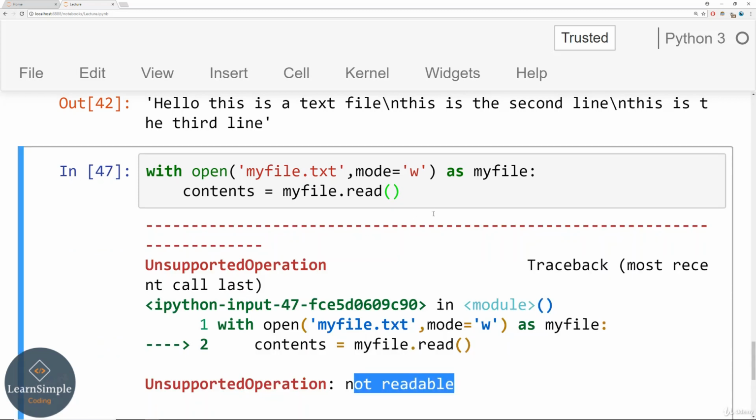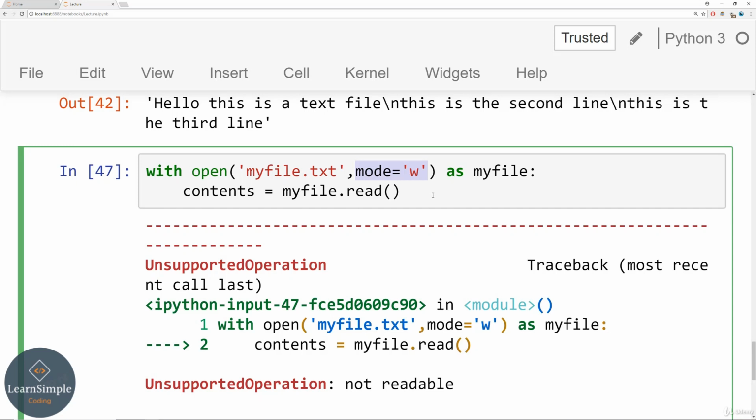And that's because depending on what mode you choose for opening your files, you may only choose to write to a file instead of being able to read from a file. And this is basically known as permissions. Sometimes you're going to want certain scripts to only have permissions to write to a file or only have permissions to read from a file. And sometimes you want them to have both.